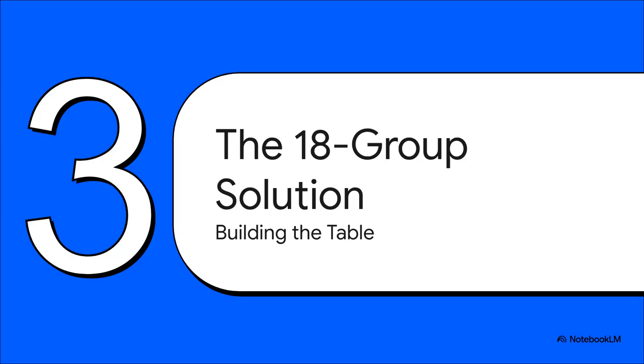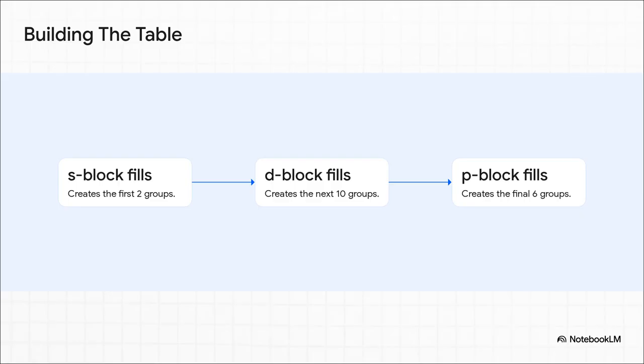Okay, you're with me? We've got our rules, we have the apartment building, we have the different rooms, and we have their strict capacity limits. We now have everything, literally everything, we need to build the periodic table from the ground up and finally solve this mystery. So, think about moving across a row of the table. What we're really doing is filling up these electron apartments in a specific order.